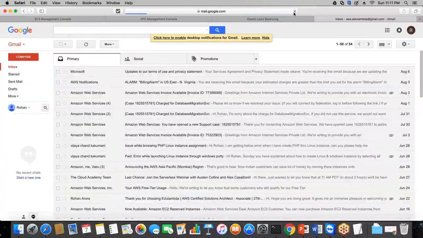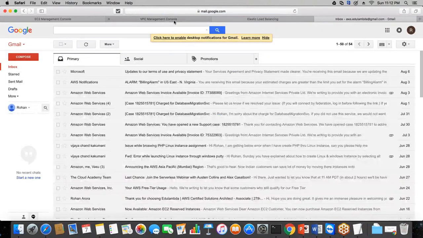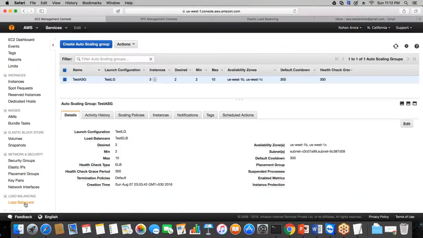It will send me the notifications. All right. So you can see the beauty and the maturity of the auto scaling. As soon as it got to know that an instance is unhealthy, it shut it down, terminated it, and launched a new instance automatically.